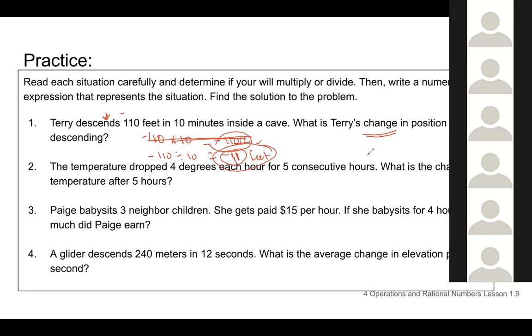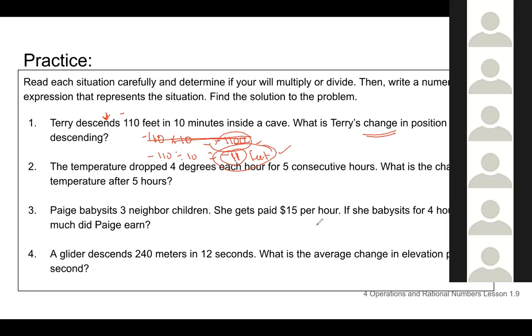And I hope that this isn't a reflection on something that's going to be on an important exam, but this is directly from an exam that I found online. Somebody actually wrote this question, but it is very misleading and really poorly written. But the idea is that you're supposed to figure out that he's going down 11 feet, right, every minute. And that's what the answer is going to be.